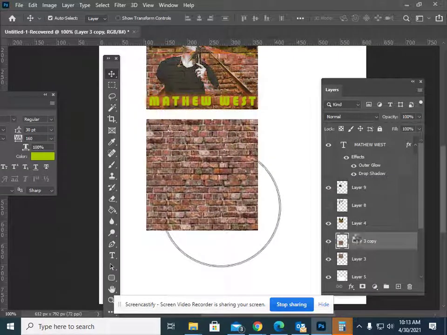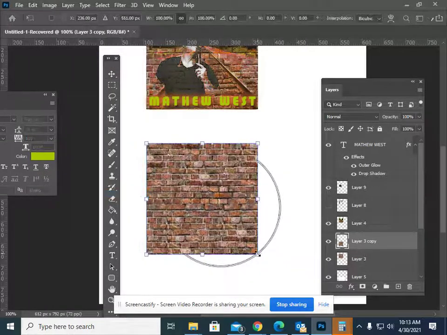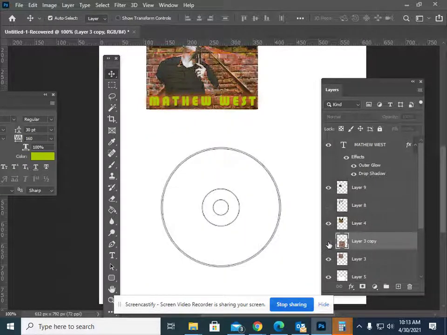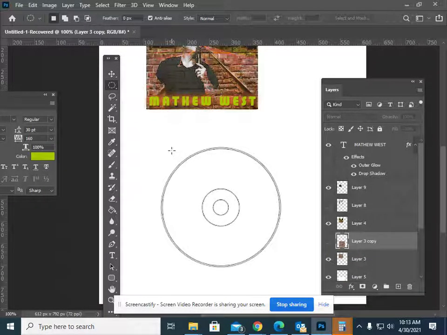Okay, so I'm going to cover my background layer with my bricks. Okay, put it right there. Now what I'm going to do, I'll go kind of slow with this. I'm going to close that background layer. I'm going to get my marquee elliptical tool. I'm going to eyeball it, pull out here, and grab a circle. So I'm pulling down the elliptical tool. You just drag it out, like that. Get it as close as you can. Use your arrows to line it up.